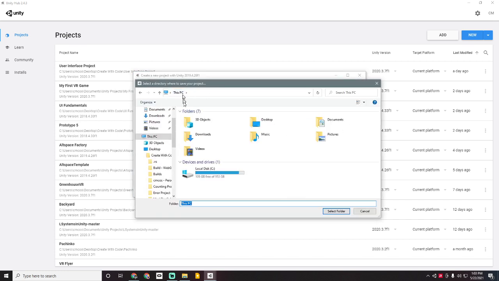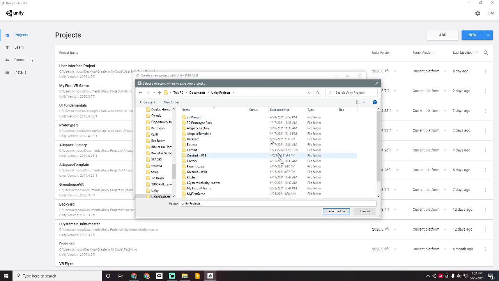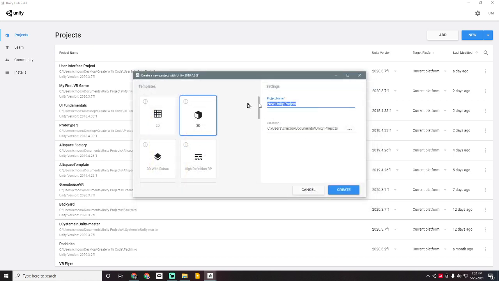I'm just going to put this in my Unity projects folder, and I'll call it New AltSpace Template, because we're not actually creating worlds, we're creating templates that you can use to build worlds based on.